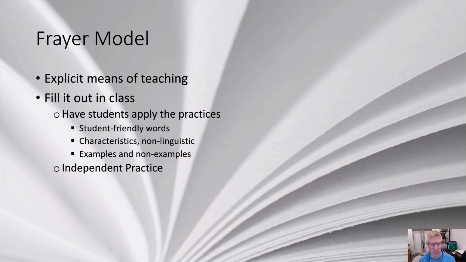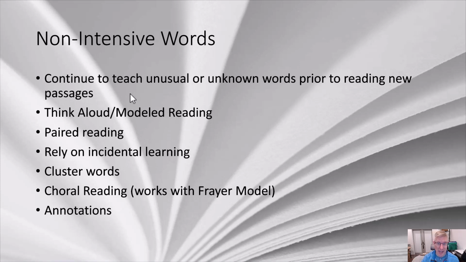The Frayer model is for us to go deeper with our students. We're investing some time to go into this process because these are indeed essential words. When we use the Frayer model with intentionality and we're purposefully selecting the words, students will begin to see why we're using the Frayer model. It's also important, however, that we explain why we're using the Frayer model as well, to build vocabulary, to build conceptual knowledge, and to provide students with required background information. So that's the Frayer model, which we're using for those high need intensive words.